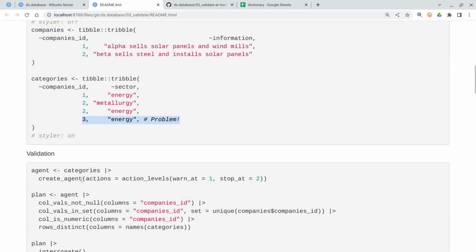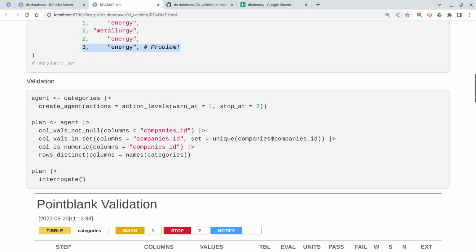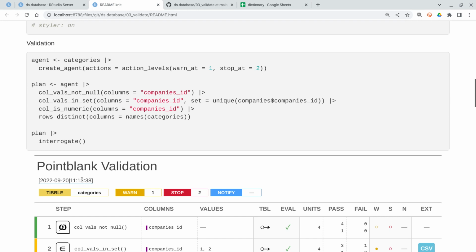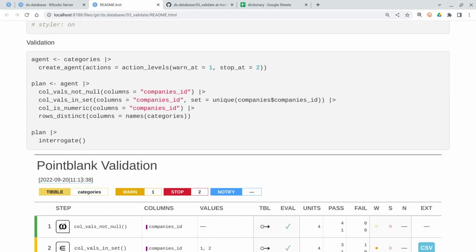So let's get to the validation. How can we write some code that helps us validate those tables and then create a report that is very easy to read and very easy to share also with stakeholders? And that's what I think is the most important value of the pointblank package, that it's not useful only for someone like me who is developing code, but it's also useful for other stakeholders, analysts or managers that need to understand the data at a higher level, and they are not so interested in the code. They are more interested in the reports that I can produce with the code.